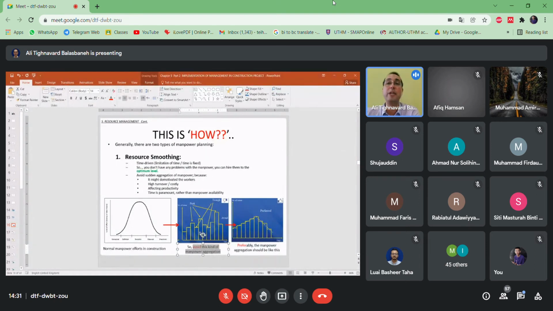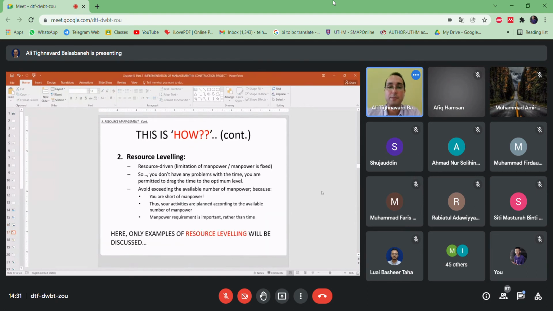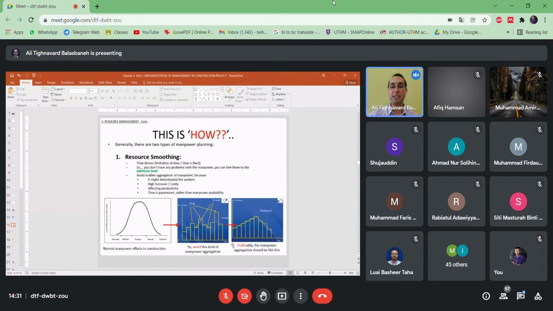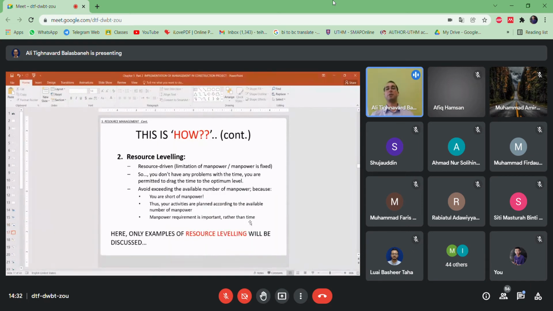We will learn how to manage it. But for now, you need to understand the concept of why you have to do this resource smoothing. When you change the resource from the middle figure to the right one, this we call resource leveling.